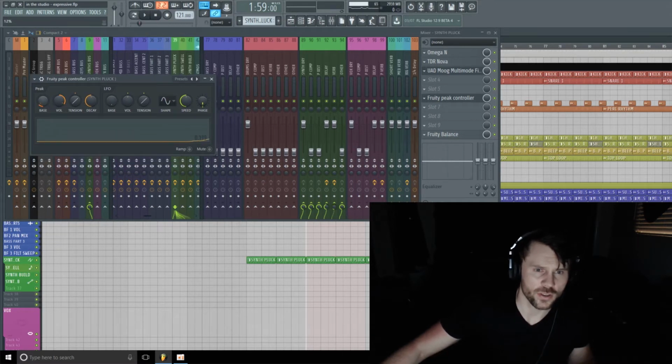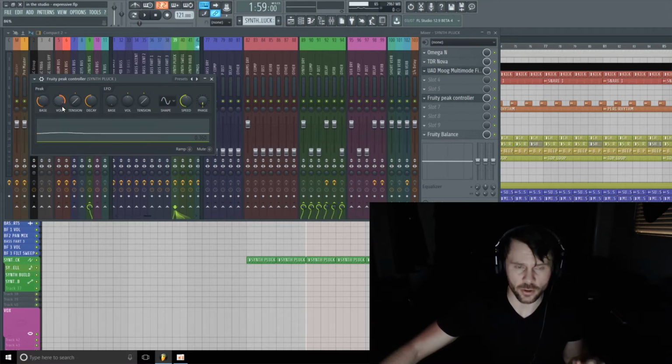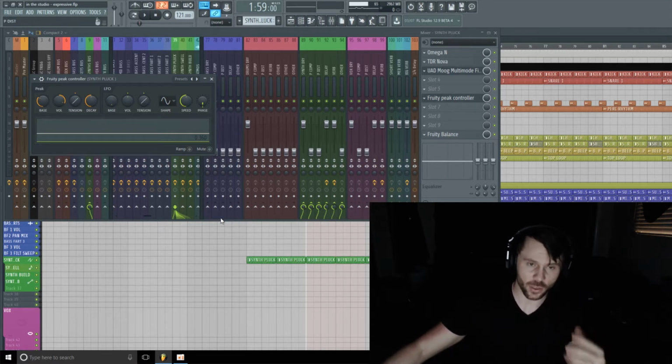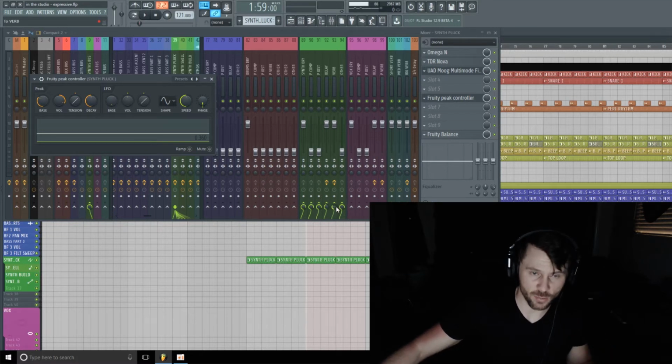So now I'm going to pull this guy up here. I'm going to increase the bass to maybe about there because I still wanted to have a bass level reverb. And so essentially the louder notes are going to get a little bit more reverb. They're going to be sent through this reverb send at a higher percentage. And you could see the movement here when I play this back. Then you can adjust the intensity of that modulation here with the volume on the peak controller.